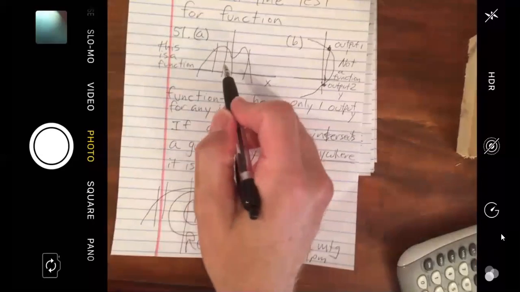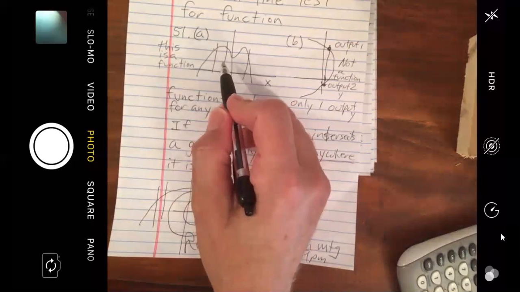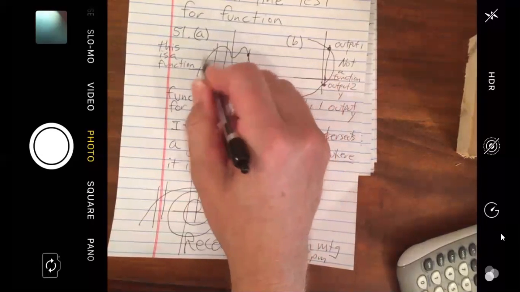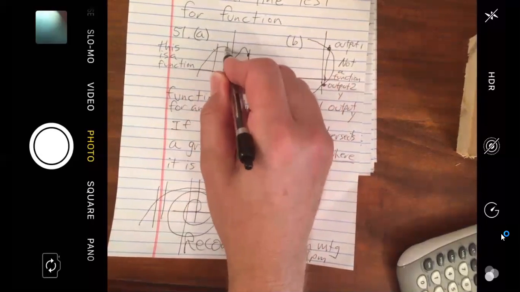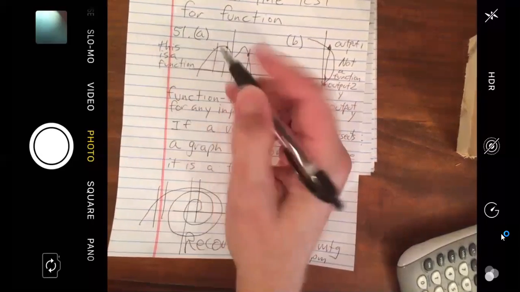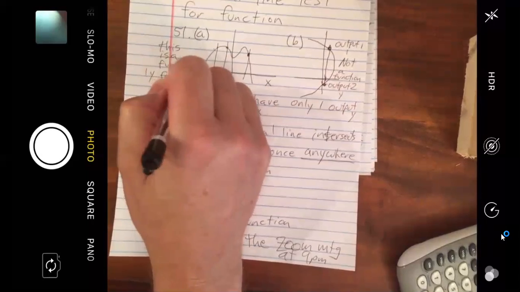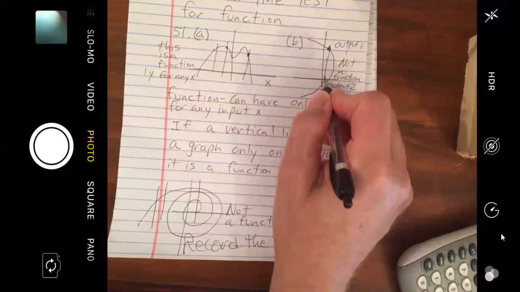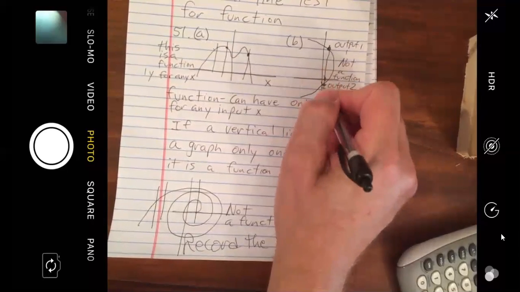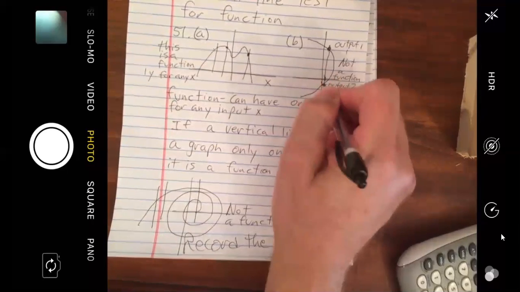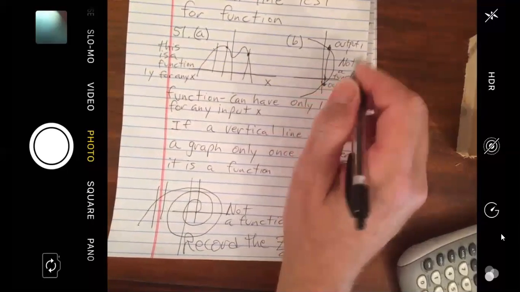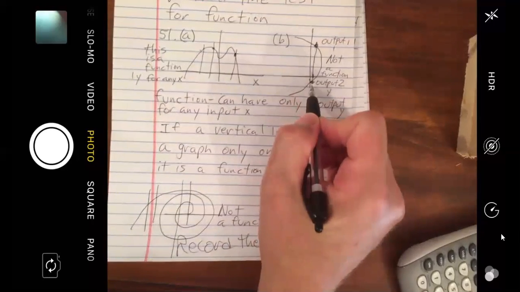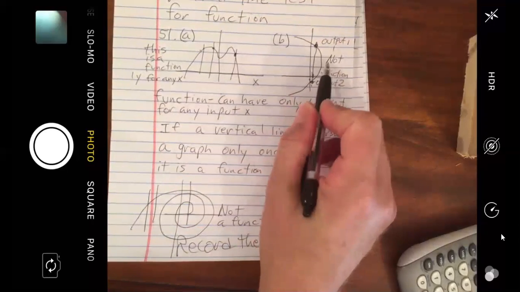So here is 51a. You pick any input x, and there's only one place to go. At any single x, you can tell there's only one y for it. This is a function, one y for any x. But you come over here and contrast it, you pick an x, and oops, now you've got multiple places, at least two to go. You could go here, you could go here. This horribly confuses a calculator or computer. They're very stupid. It doesn't know whether to give you this one or this one. So we say this is not a function.